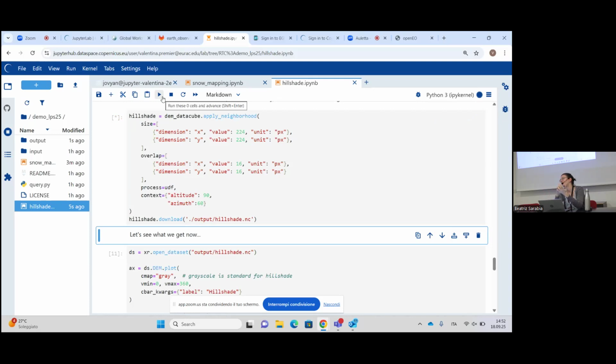We look at the time of the acquisition of the Sentinel-2 image to get the proper hill shade. It's one of the features that we use for the training of the algorithm. And so, of course, we cannot work with a fixed altitude and azimuth, but it's necessary to give it as a context.